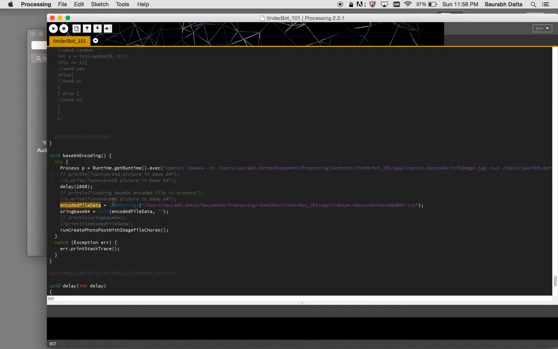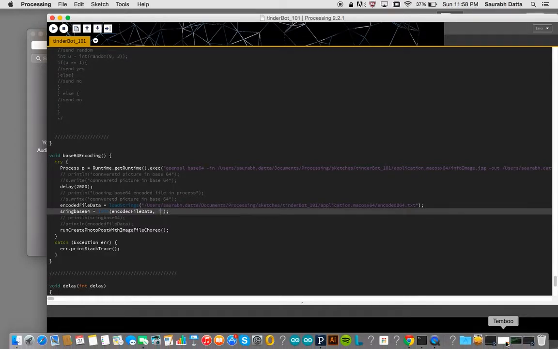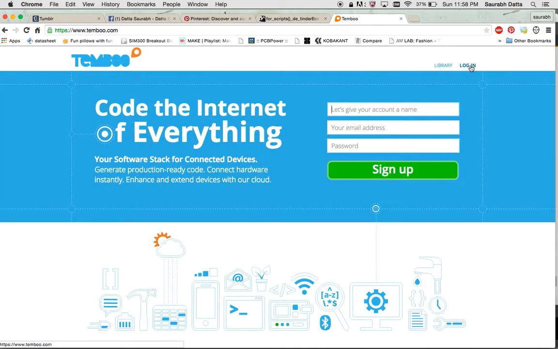And then processing loads the string array from the text file, and then it converts it into a single string by this join function essentially. So it removes nothing but just joins all the characters in there. Now processing has my base64 encoded file, and then I can use Tumblr's native API.